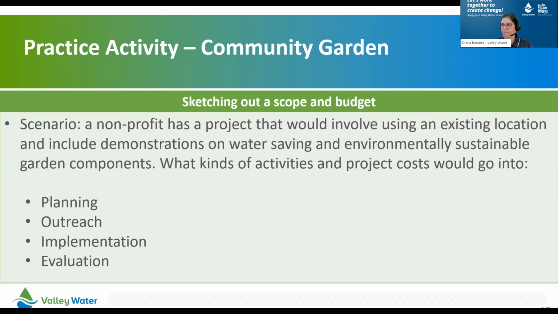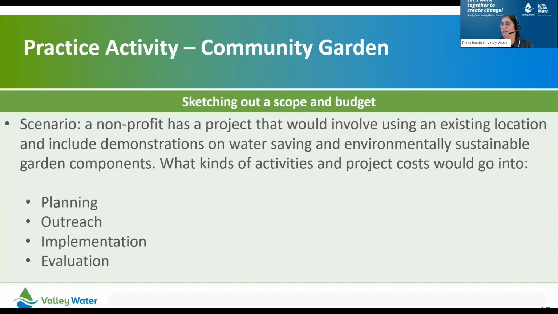The next one is outreach. So what kind of activities do you think would go into outreach? Just think about it for a second. Same example, community garden, maybe preparing your outreach plan. Like, who are we going to communicate with, when, what are we going to say? Getting those social media posts ready. Social media is everywhere. So getting all that ready. And then considering, hey, I really want to boost these social media posts, and planning for that.